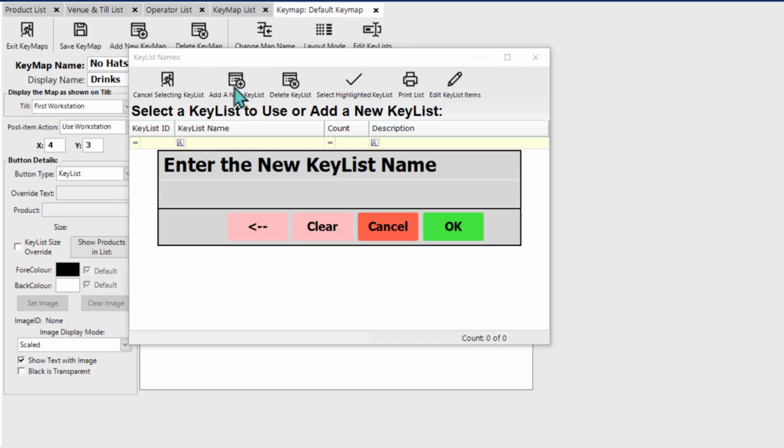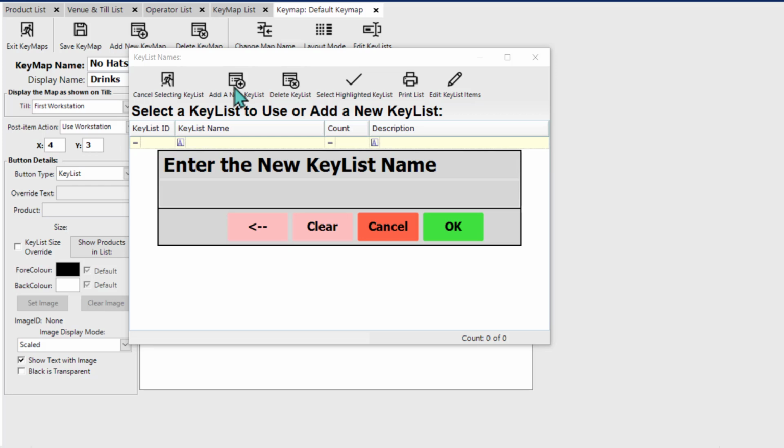So one of the changes that I made to the product list between the last lesson and this one is that I added a bunch of products to different product groups that are all going to be chef's specials. And wouldn't it be a good idea to have them all in a key list together, grouped together, all of our chef specials? We'll then be able to use that key list at the till, which you'll see later on.